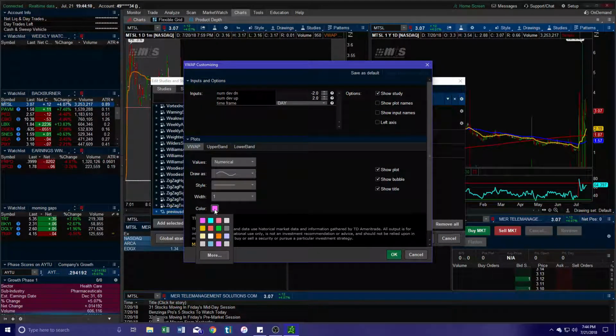And there's all kinds of different studies that you can do. So if you like having the MACD or the Elliott wave, they have all of that in there for you guys.